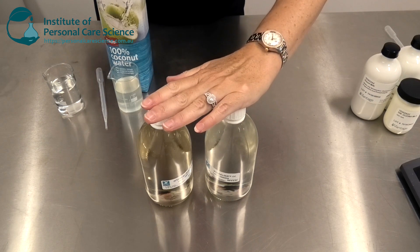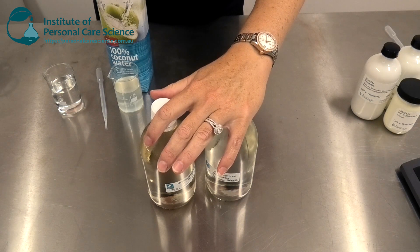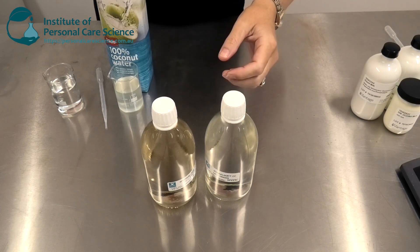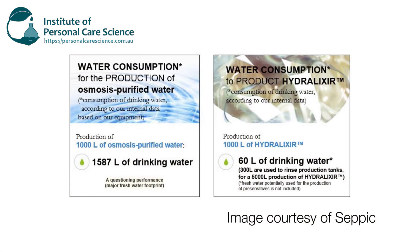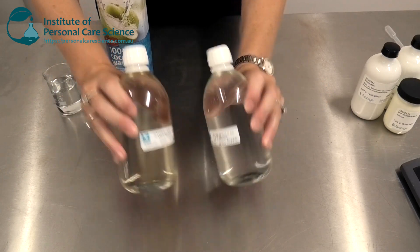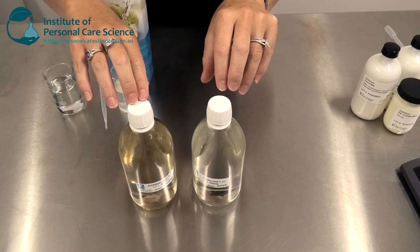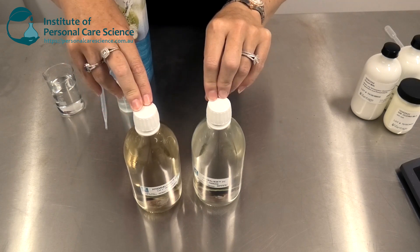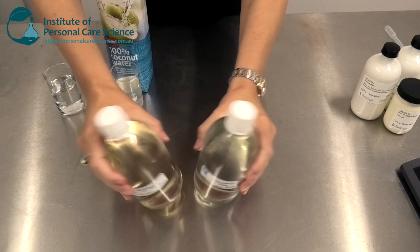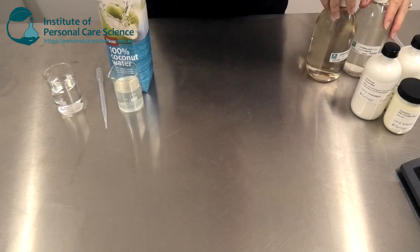It's a great way of reducing the amount of water used — a standard moisturizer contains say 80% water. To make that moisturizer, up to 1,500 litres of water needs to go through reverse osmosis to get 1,000 litres of purified water for cosmetic manufacture. You can replace it completely with these seaweed-extracted materials. There would be a little bit of electrolyte present, so if you're formulating with these you need to make sure you're using electrolyte-tolerant materials.